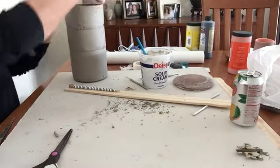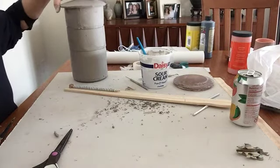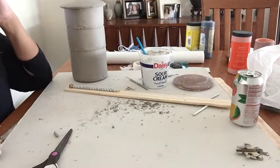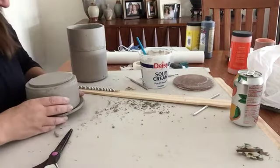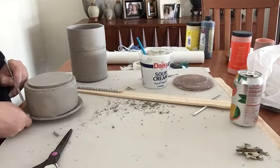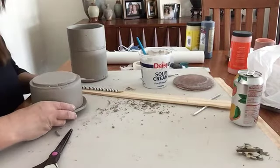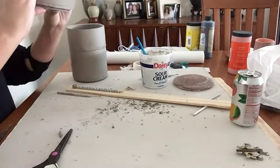Now I just want to try to fit my lid. Now I domed my lid using my Pouqué, and you can decide if you want to do that or not. It's how I like it. So what I'm going to do is flip this over and center it the best I can, and I'm going to mark that because it needs to be trimmed. Maybe I needed to move it over a little bit, but okay. Let's see if it sits on there right. Looking good to me.